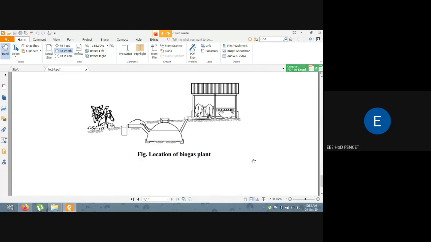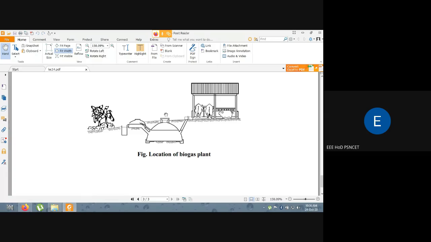Okay, so you can see this is the location of a biogas plant. It has a mixing table and the inlet chamber. The digestion chamber is a dome structure. Okay, and this is the outlet chamber. Sorry, this is the inlet chamber. Here the farm is there. It may be a cow farm or pig farm. The wastes from this farm are given as input along with the same quantity of water inside the digestion chamber. Then anaerobic fermentation takes place inside the chamber and it produces the biogas.